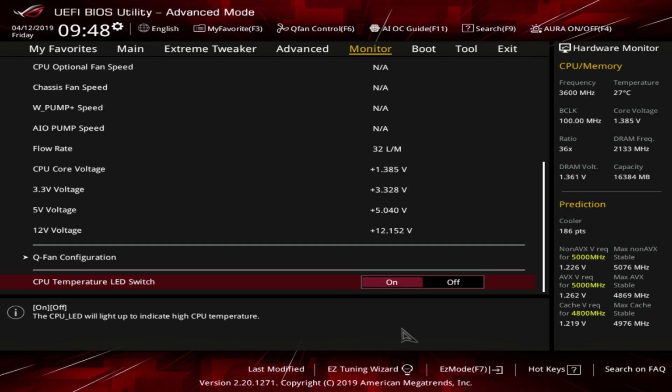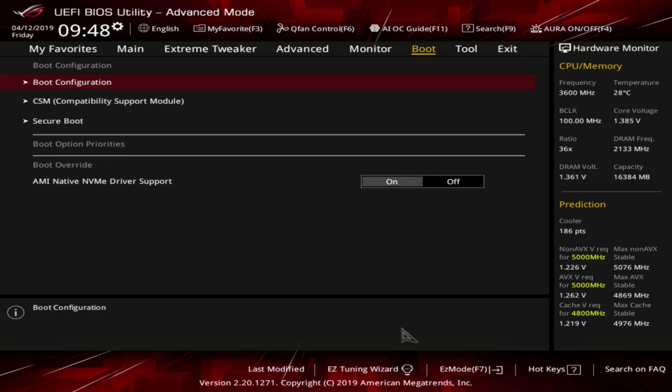And actually, on some of their boards, you can even set it to read out voltages and all kinds of fun things. So, yeah. But anyway, ASUS gives you a nice little LED that tells you, hey, your CPU's on fire. So that's useful. You can also turn that off. I don't know why you'd do that though.